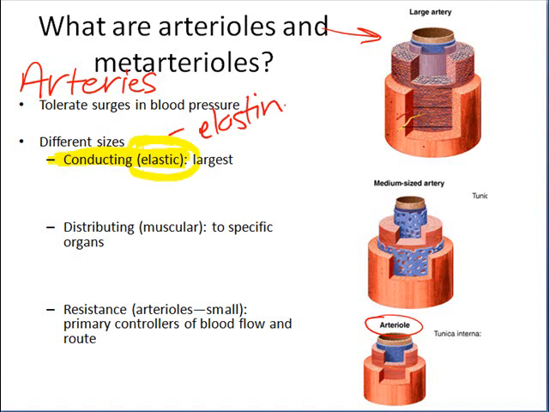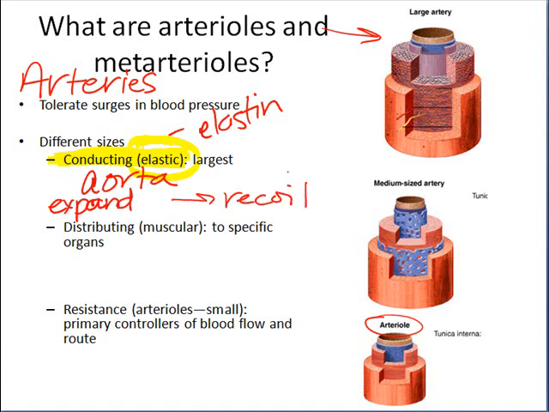This turns out to be a really important characteristic. Think about the aorta, which is directly connected to the left ventricle of the heart. The aorta has to withstand some incredible changes in pressure. Every time the heart beats, in systole, it's squeezing blood out of the left ventricle and into the aorta at a relatively high pressure. When that ventricle then goes into diastole and relaxes, the aorta is experiencing a much reduced pressure. And so this elastic quality allows the aorta to expand when the pressure is high and then to recoil when the pressure drops.